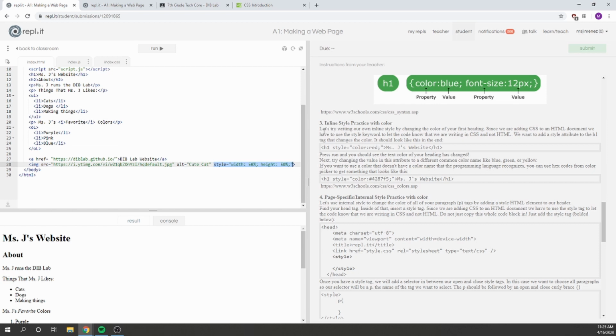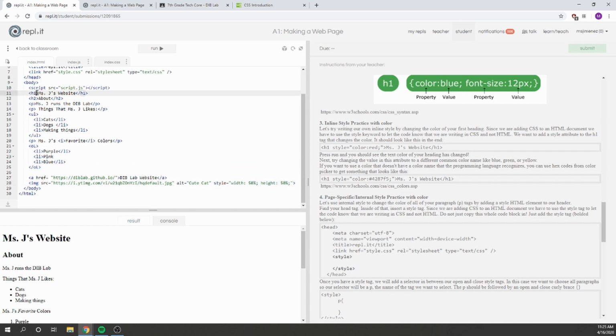So we are going to start by adding a style attribute to the H1 tag that changes the color. Okay, so let's go up to H1. And then we want to add style equals, just like we did here, and then this is our CSS part.